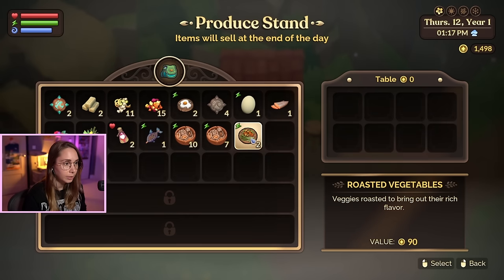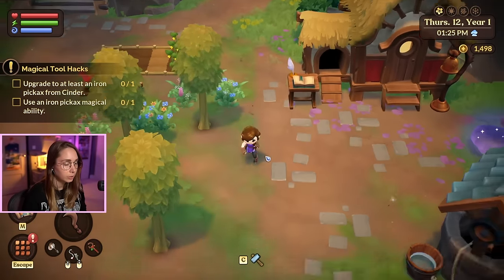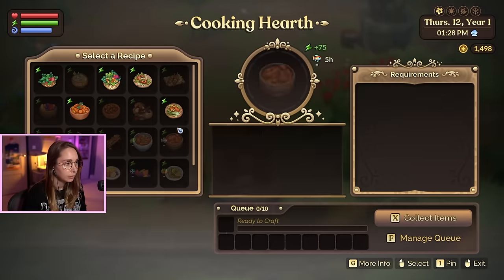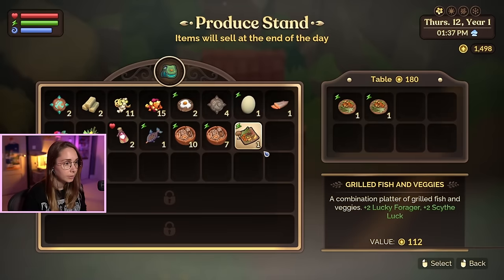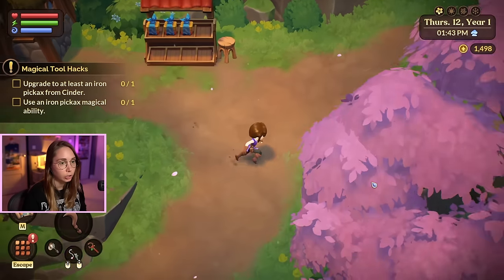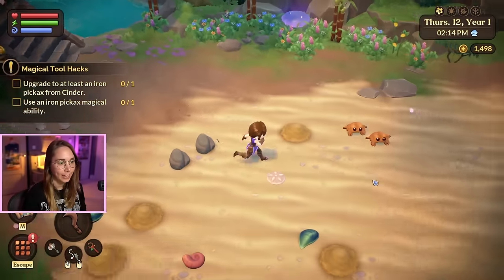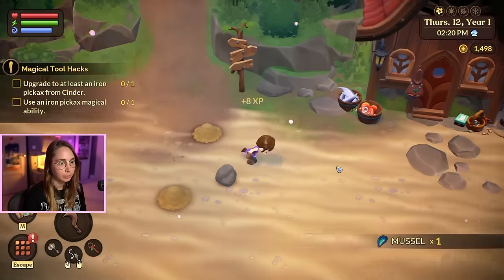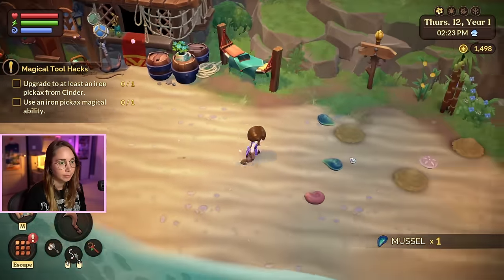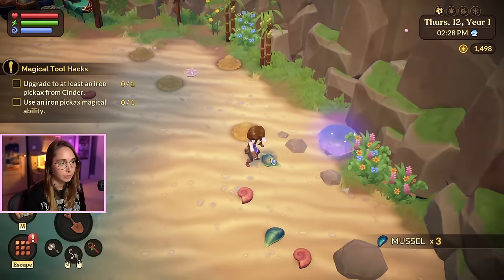This one sells for 90. That's pretty good. The other one, the mussels sell for 10. And this one sells for 112. But it's also a little harder to make with the fish. Yeah. Okay, to the mine. Ah, the beach. Here we are. Maybe just keep some of the mussels. Maybe I can use them for a seafood meal of some kind.